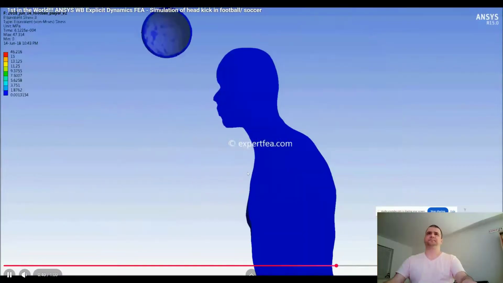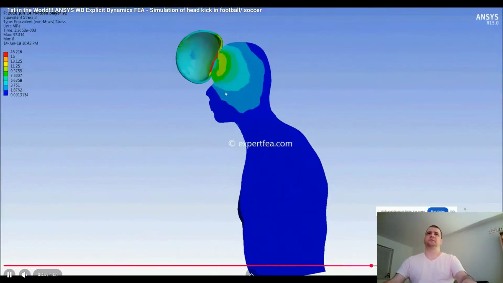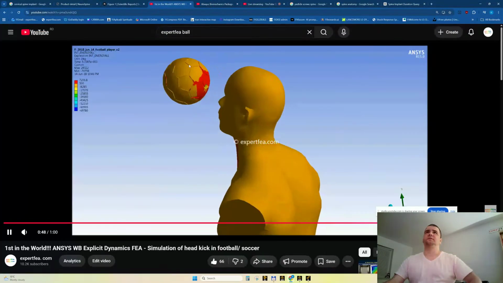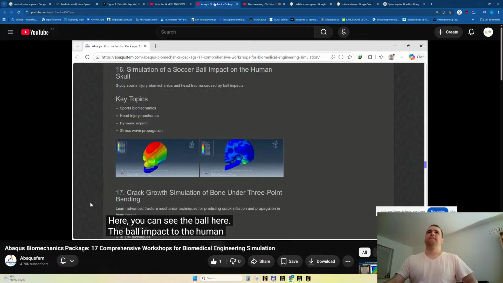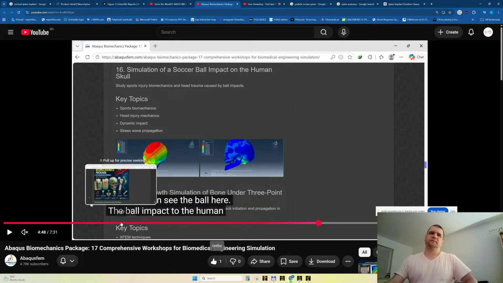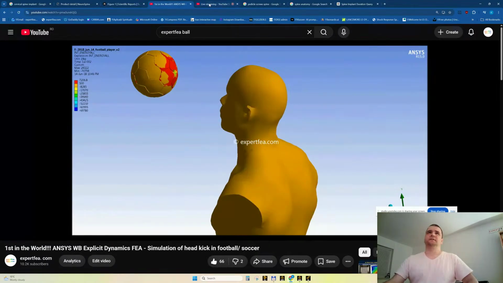So nice. It's coupled Eulerian-Lagrangian. So nice. I will not comment too much. So this person is kind of repurposing all the FEA and is giving it a biomechanics flavor, let's say, but it's a little too stretched.